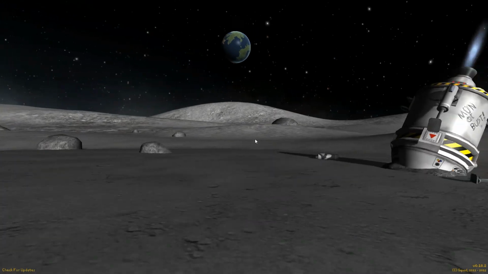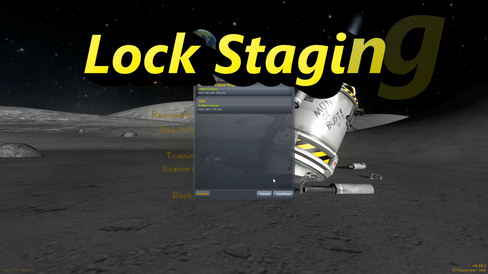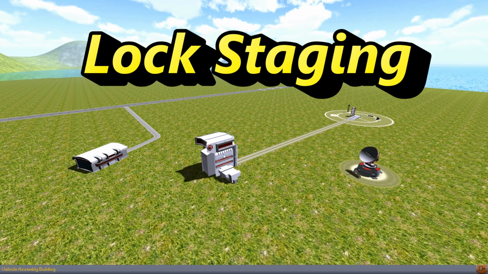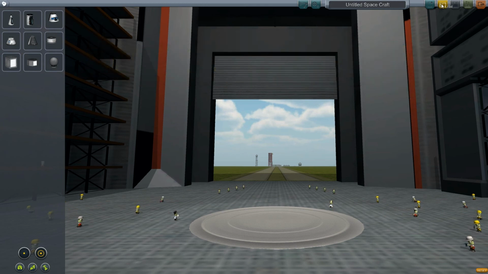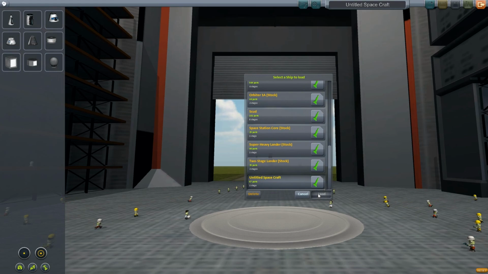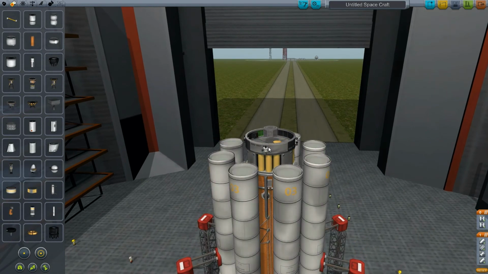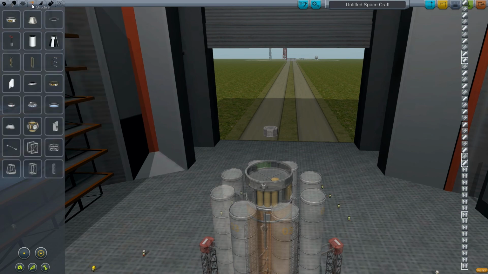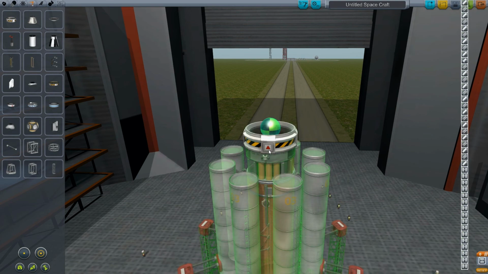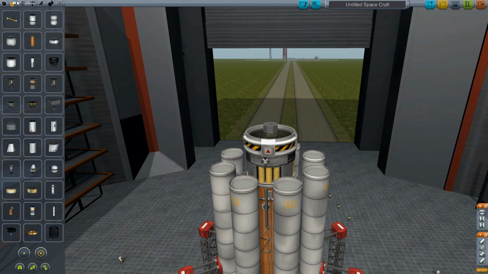Now another useful thing to know is you can actually lock your staging system. Locking your staging system is very useful, especially since you are in orbit and you don't want to hit your spacebar by mistake, and that does happen. Especially, let's say, if the last stage of your craft is set up so it parachutes down. So for example, the last stage I'm going to have set up so it parachutes down. So I'm going to have a decoupler, which separates anything below it, and on top of my decoupler I'm going to have a parachute.